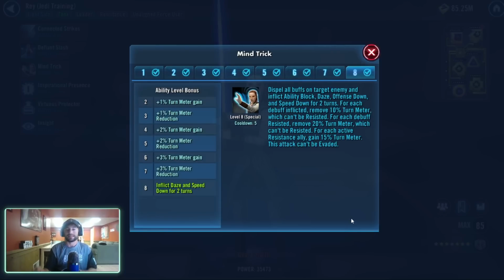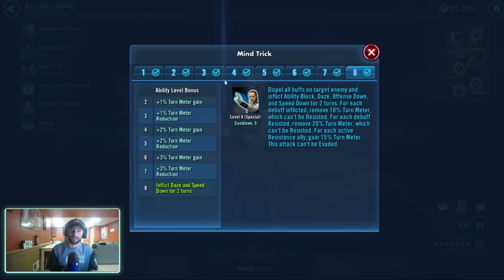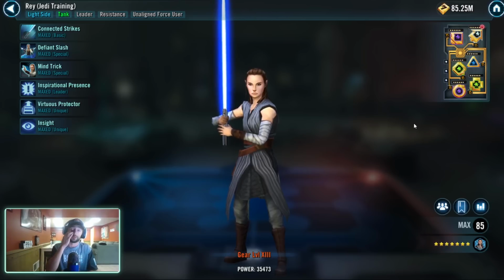She also has a dispel on the target with ability block, daze, offense down, speed down. And even if you don't get your Starkiller, if your Starkiller gets offense down from this thing, man, it can destroy you. It is brutal when that happens. And she's got high cooldowns. They're meant to be reduced through her lead and other things, but just a really, really solid character.